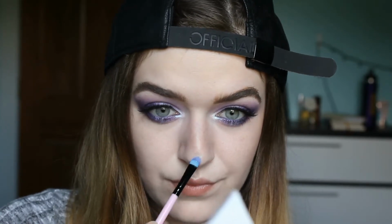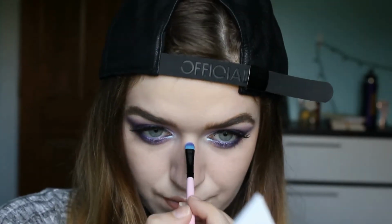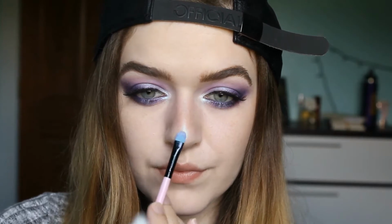I highlighted my nose with those two blue shades I used on my eyes, but I didn't highlight the rest of my face because again I am mimicking the face chart, and that was the only place that the face chart did have highlight.